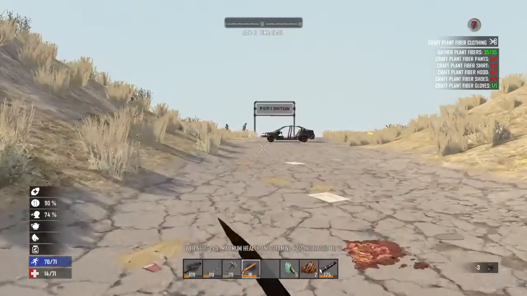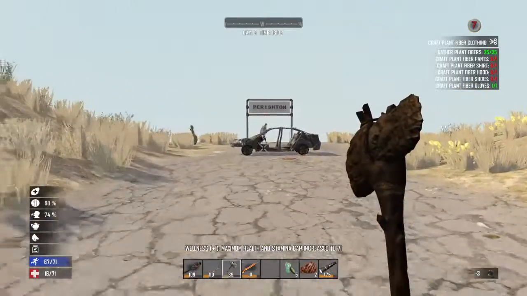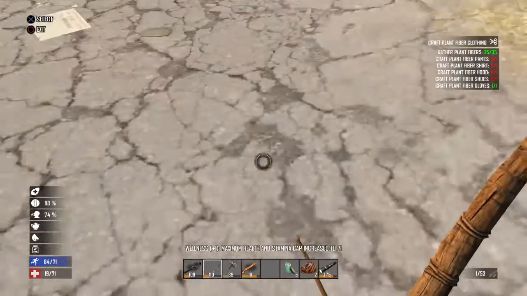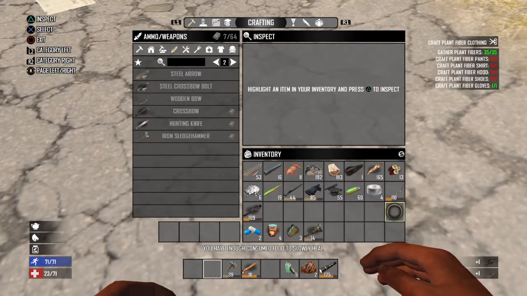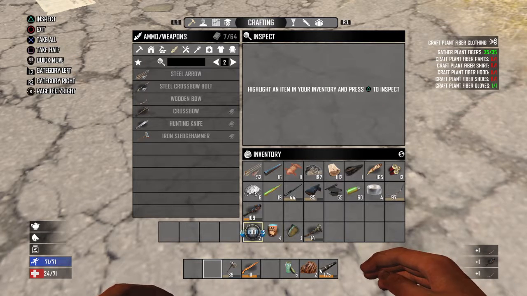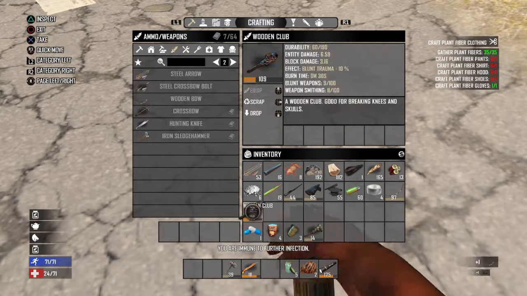We're going back in there. I don't know if I want to kill. Do I want to kill the zombies? I want to repair my bow, actually. So repair bow. Repair this. I didn't say scrap, you idiot. I said repair. Okay. Take one of those, I guess.